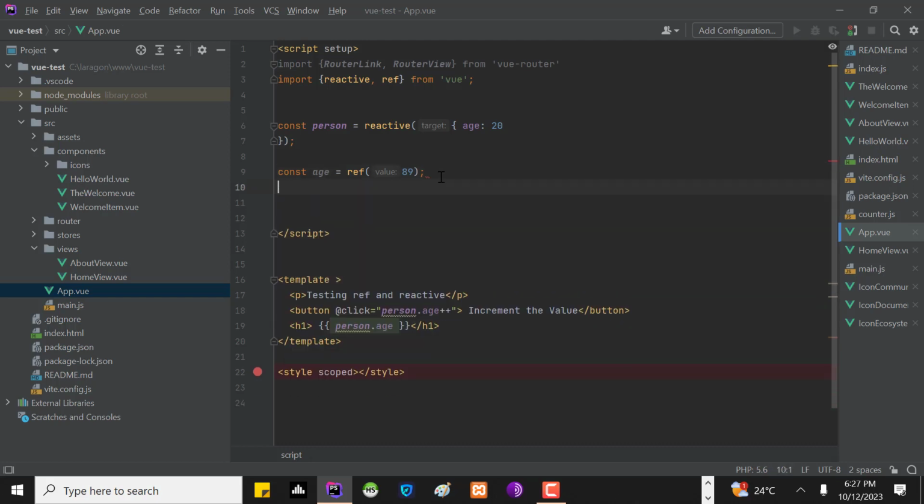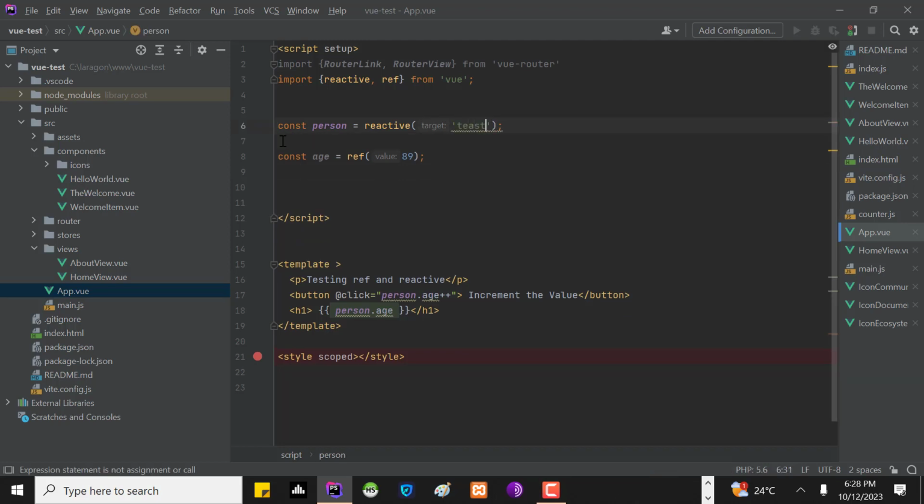And again, one thing with this reactive guy is that you cannot pass a string here. You cannot do something like this, or pass a number or even a float, right? So that is one disadvantage of using the reactive.